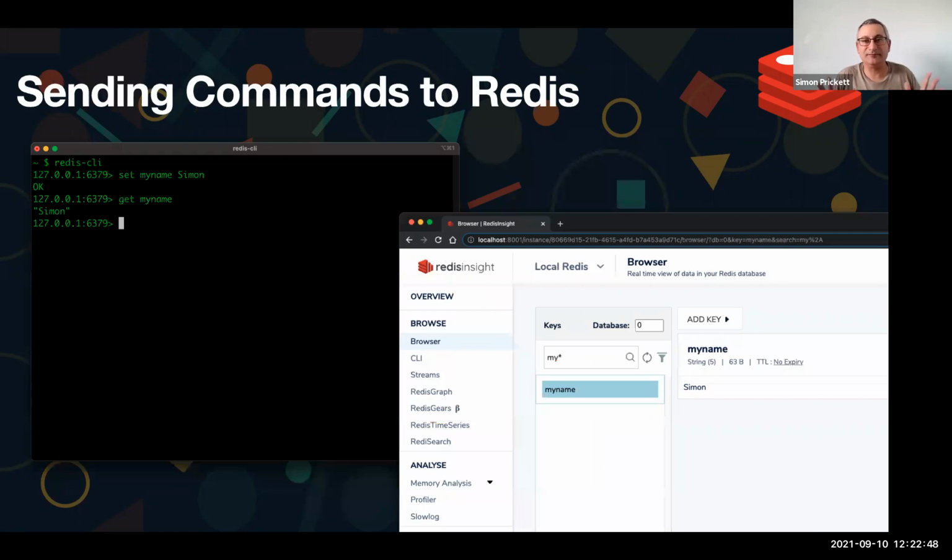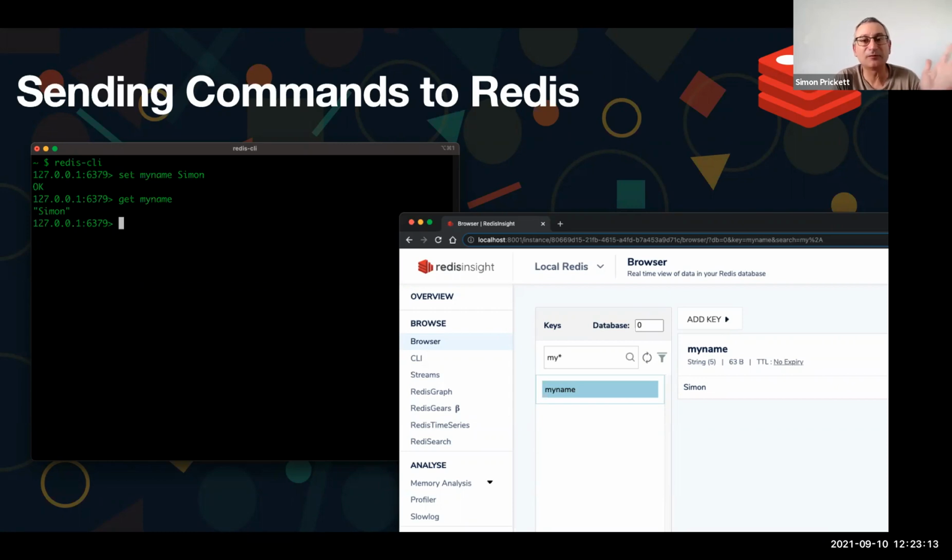So how do we interface to Redis? There's two ways of doing this. We can use tools. If you're familiar with the SQL world, you'll have some sort of Toad type tool if you're an Oracle developer, where you connect to a database and you can just enter raw SQL commands. There's one of those for Redis called Redis CLI. You just enter commands and you get responses.